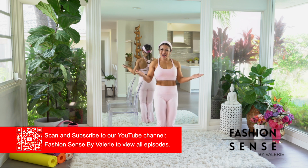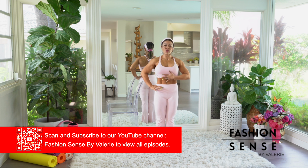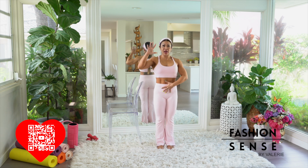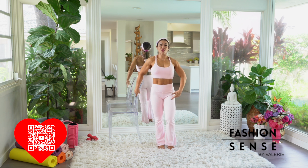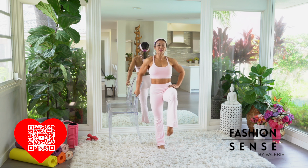Let's get started. So I'm standing on my feet. I'm feeling nice and grounded, drawing belly button into the spine. Now, my hand here is just going to hold gently for the chair. I'm not leaning on it, it's just there to help. Now, we're going to bring the leg up. So we're going to bring our leg up, up to about hip level, right? So knee to hip in one level.